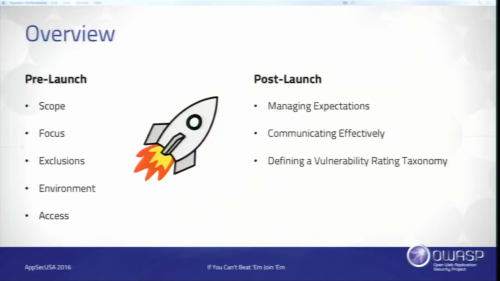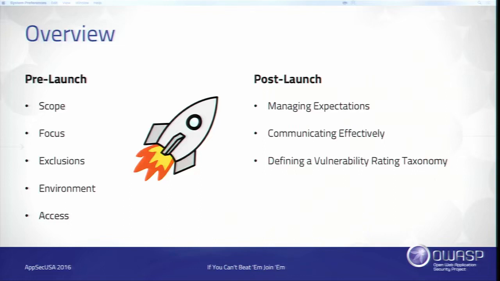To give you a little bit of an outline, we're going to start with a lot of the pre-launch aspects, and this is kind of Grant's territory. He's going to talk about some of the things you need to consider when you're setting up a program. Stuff like, where do you want them to test? What's the scope? What kind of things do you want them to focus on? This could be vulnerability types, particular targets, particular target types, anything like that. Then you're going to need to specify your exclusions as well. This is very important, so that you say up front what you don't want to see.